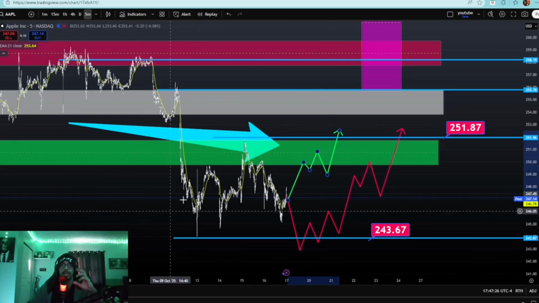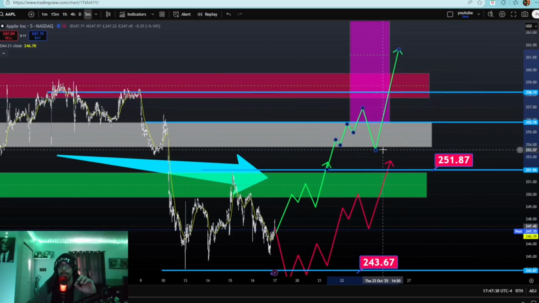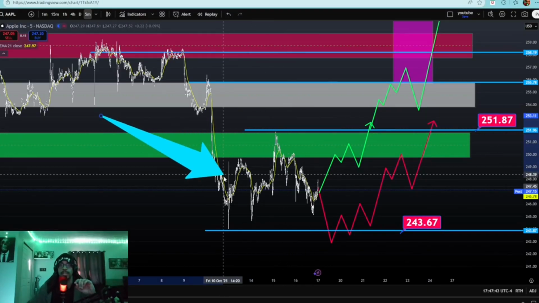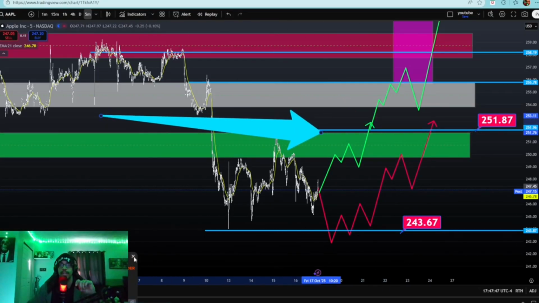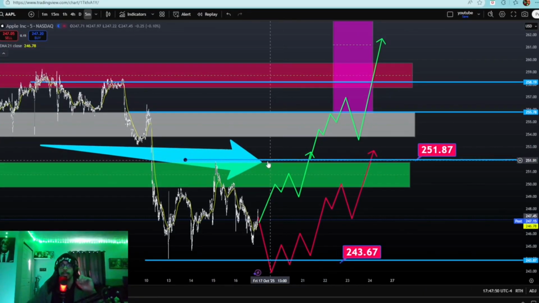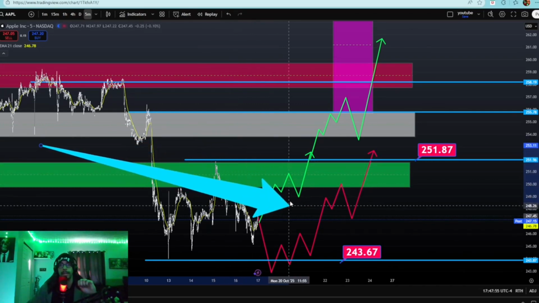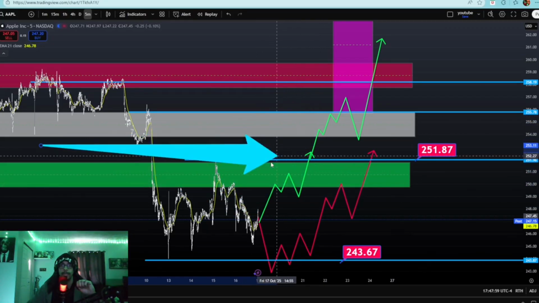Now, if this thing really wants to get going, it will subjectively push up higher in one of the formations that should look pretty close to this. You'll see it push up, pull back, and then continue going higher. So what you really want to do is try to get in based off of two levels. The first level is above this pivot high right here at 252, ensuring that you're getting in before the rotation goes back to the upside. However, the most pro-like entry is probably going to be trying to get this pivot right here as the market dips down before ripping back to the upside.